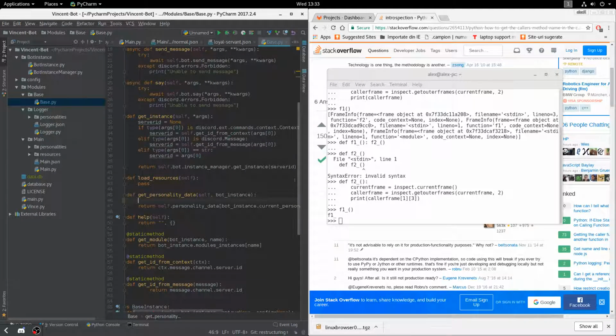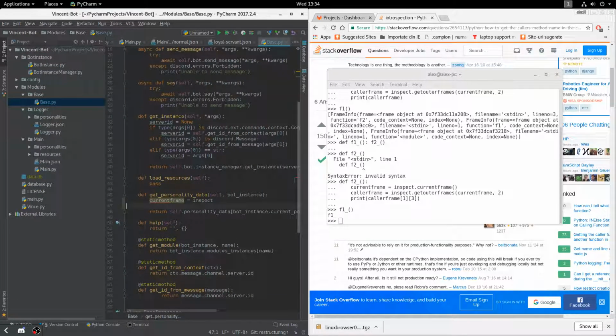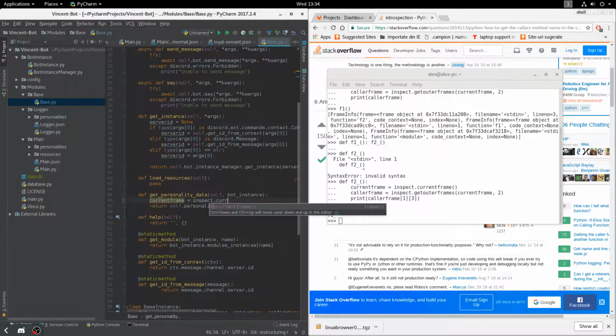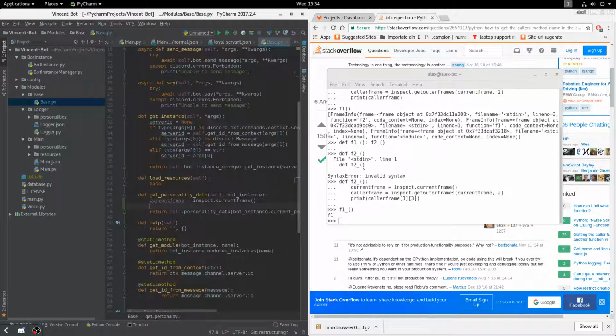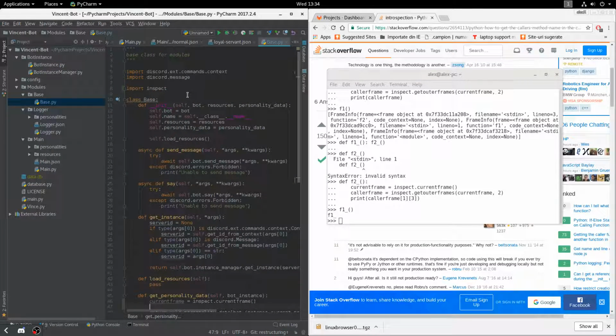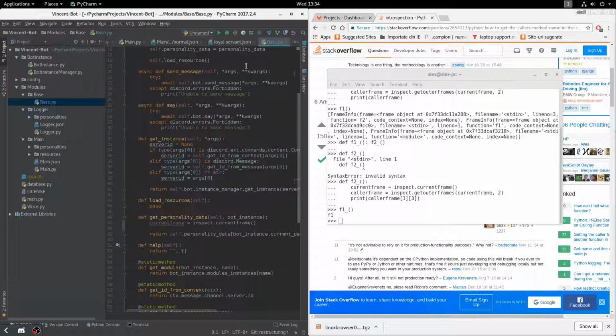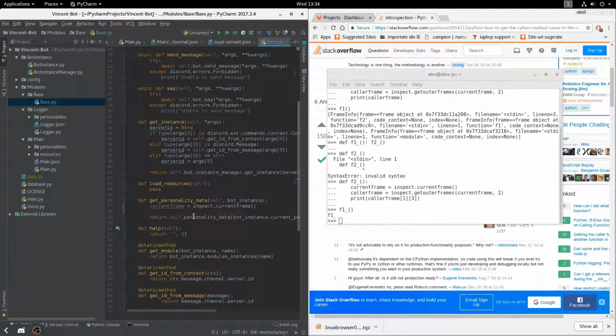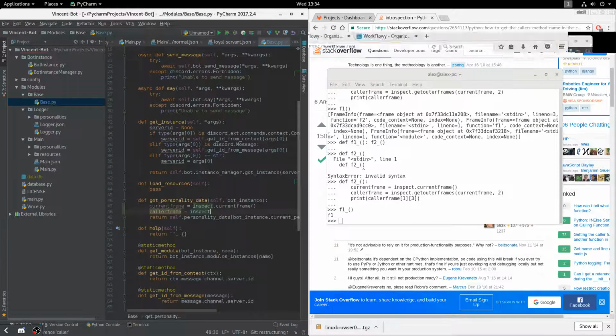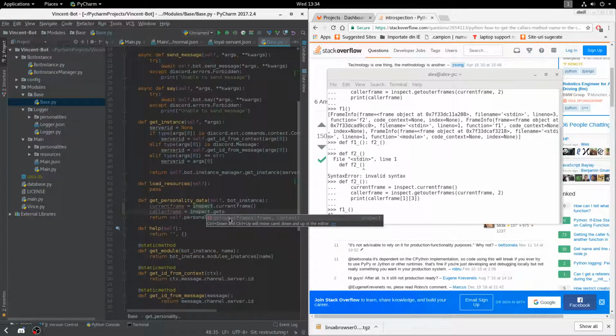Alright, the first thing we have to do is set a current frame and get it from the inspect library. One mentionable thing, in Python these are actually called modules, but I don't want confusion about my modules and Python's modules. I'll call them just libraries. So we have color frame, get it using this function.